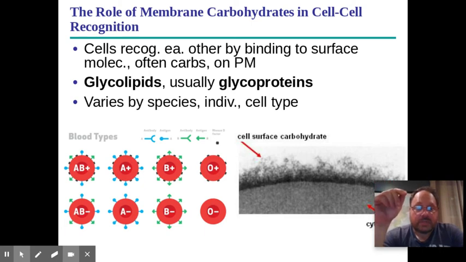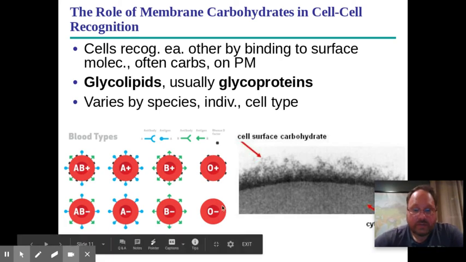Now, sometimes people ask about being A positive, B negative, that kind of stuff. The positive and negative is for another type of protein. It's called the rhesus factor or RH factor. That's something that was found in rhesus monkeys, which is how it got that designation. If you're RH positive, that means that protein is present. And if you're RH negative, that means that protein isn't present.